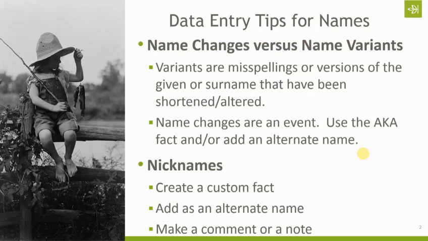But again, the key is be consistent, so that you always know as you come back to your research over time what you've done, and so that others who pick up your research, whether it's ongoing as they see your public tree on Ancestry, as DNA cousins interact with the data in your tree, or whether it's after you're gone and your posterity is picking up that research, know what has been done. So consistency is the key here.